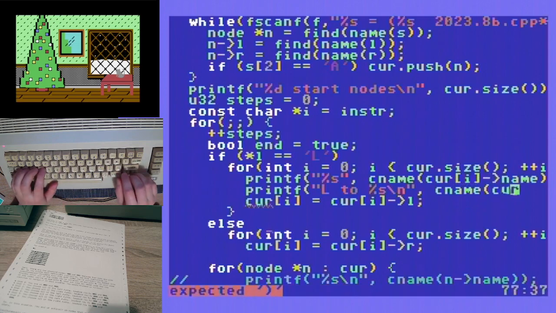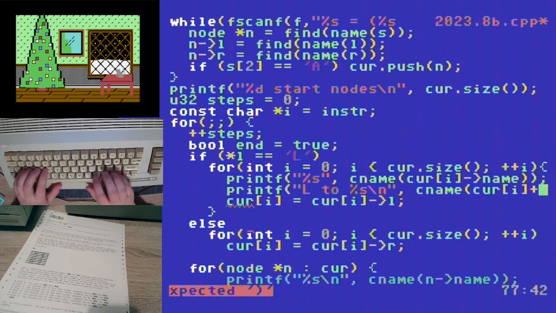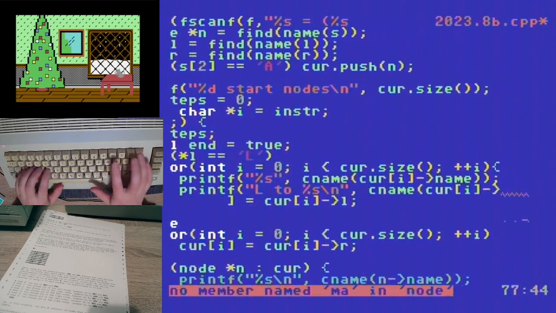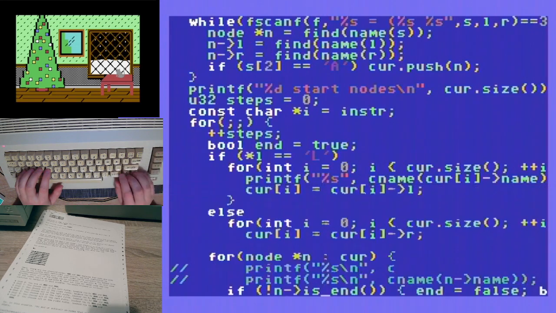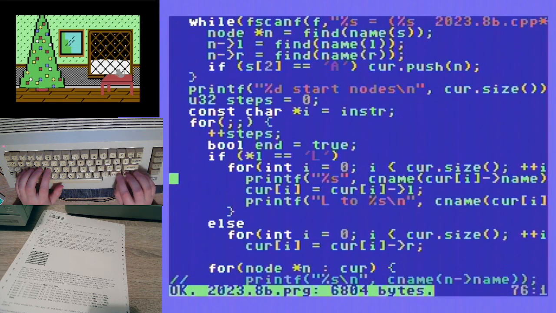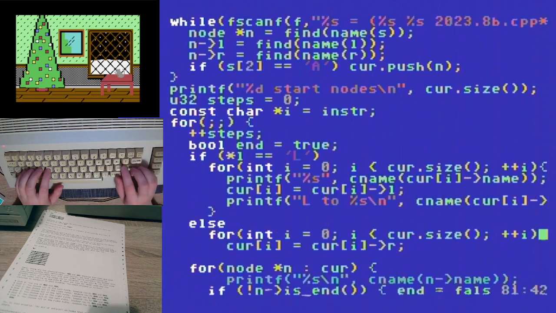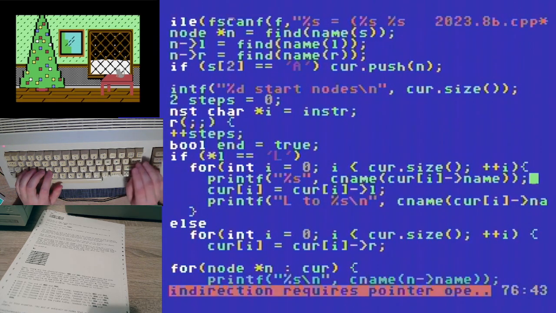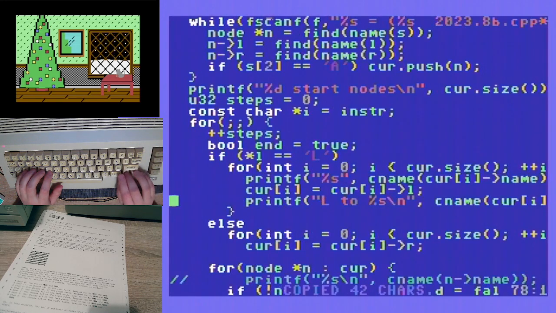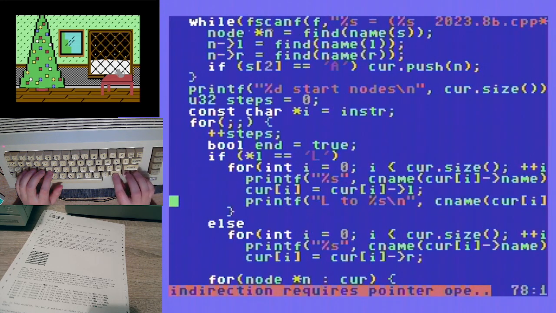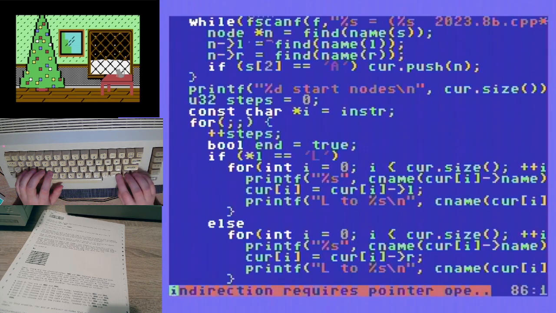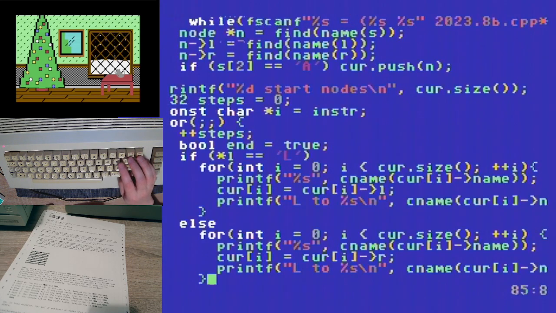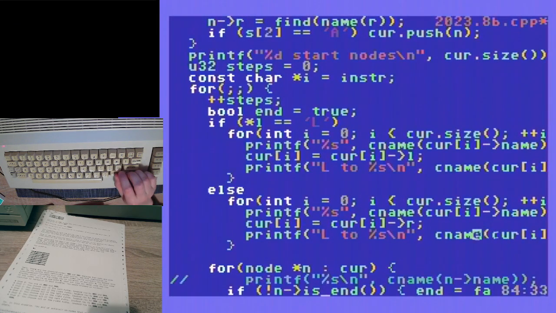For i. Yeah, let's try this. What is it now complaining about?